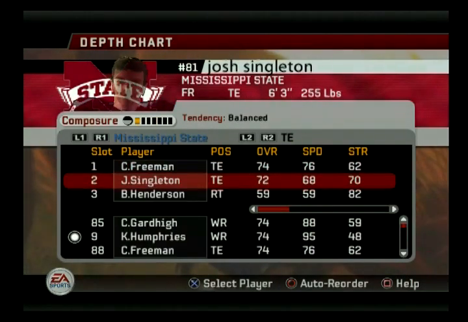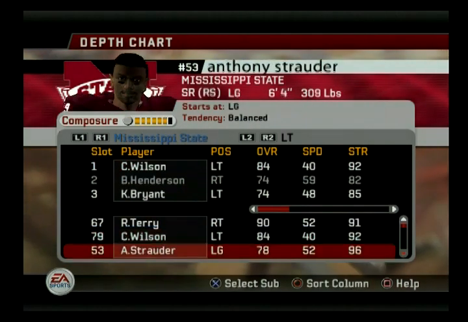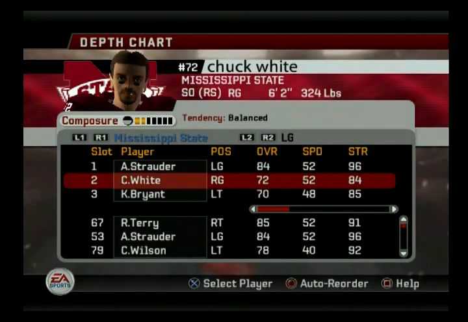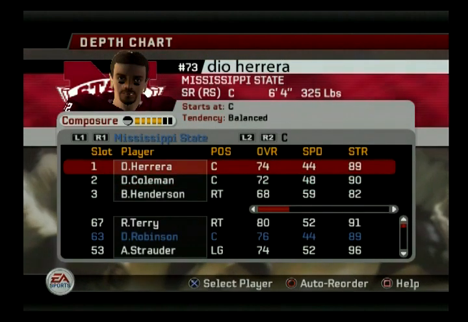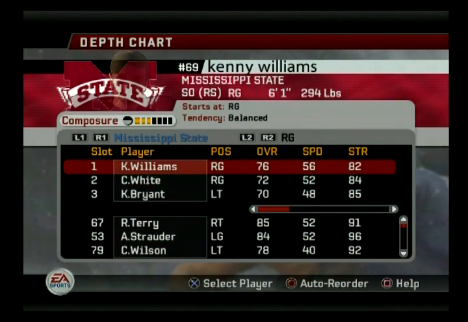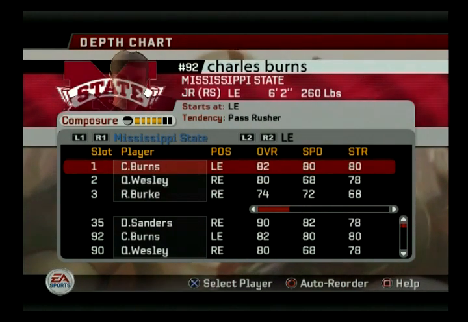Tight end, I'm okay with Freeman being our starter because he's the better run blocker. Left tackle, let's just put Bryant behind Wilson. Left guard, White is going to be our backup guard for both since we're only playing 3. Center, Herrera over Coleman. He's the better run blocker, better awareness as well. Right guard, White behind Williams. And right tackle, Terry and Henderson. We're good with all that.